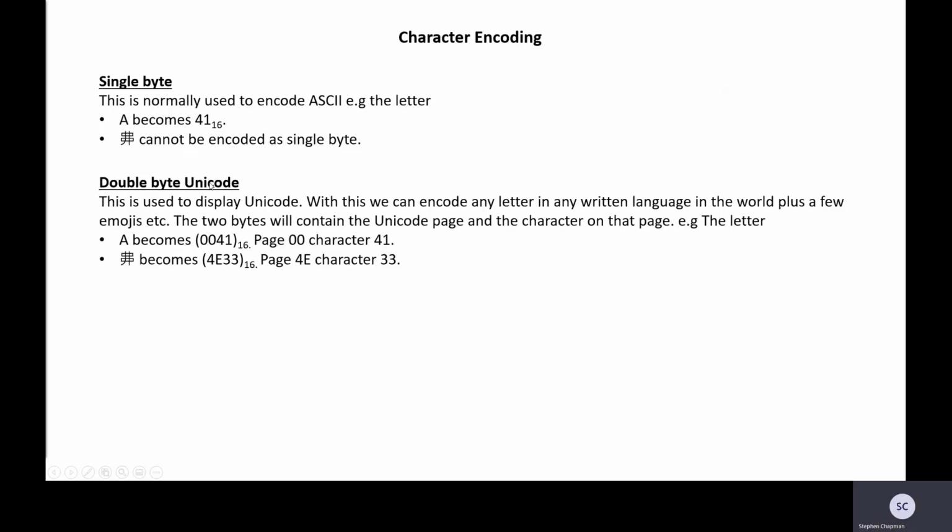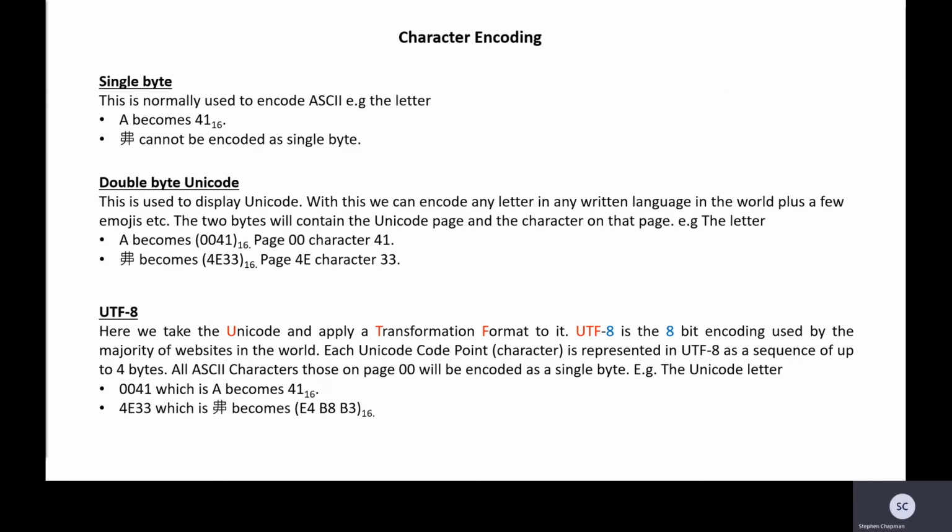So we moved over to double byte Unicode, and we can represent this character A, which is on page 00, character A. We can represent this Chinese looking character, page 4E, character 33, and we were all happy. But there are some other systems in the world. There's a couple in Japan where they used to represent the Japanese characters that they wanted to be backwards compatible. So the next thing that people came up with was this Unicode transformation format called UTF-8, which is backwards compatible for all of those other systems and can represent them in a different set of hex bytes.